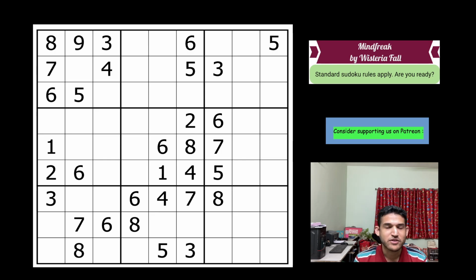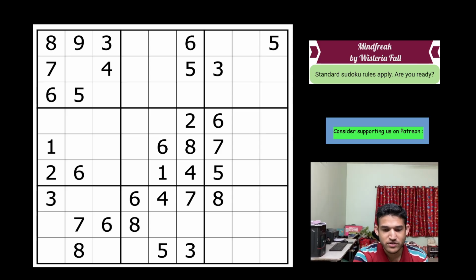I'm Kishore and I'm here to solve a Sudoku created by Wisteria Fall, one of our dear patrons. This Sudoku was created by her and posted on the CTC Discord server on the Sudoku testing submissions page. And this is titled Mind Freak by the author. This is a hard Sudoku in the author's own words, and there is a one-stepper logic to get through the Sudoku. I have tried the Sudoku already, and I found that step very, very hard. So I would suggest you give the Sudoku a try, see for yourself if you find it hard. I found this really hard to find, but it was an interesting trick. So please do give it a try.